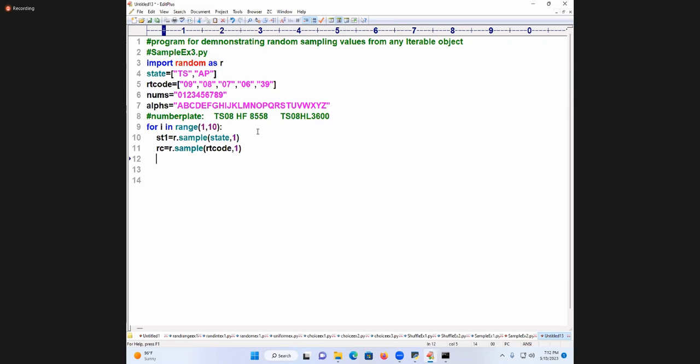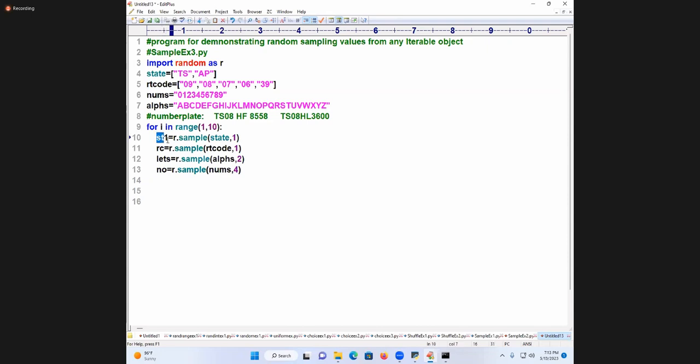Okay. Next, after that 2 letters I want. Letters is equal to R dot sample of ALPHS comma 2. I got it. Okay. Next NO is equal to R dot sample of NUMs comma 4. Okay, they are ready.